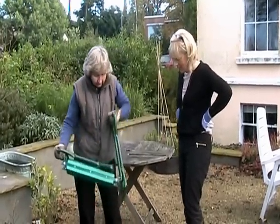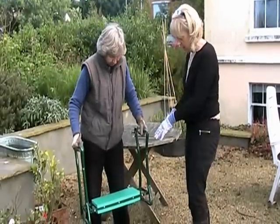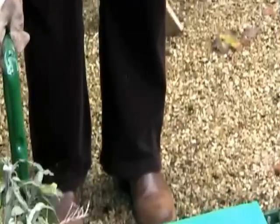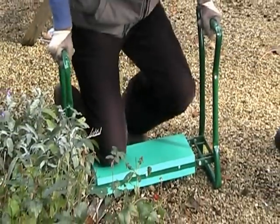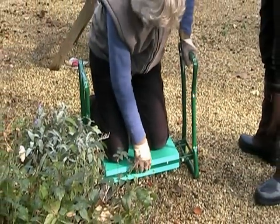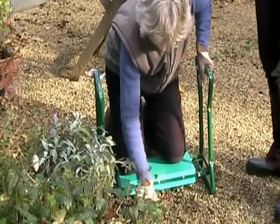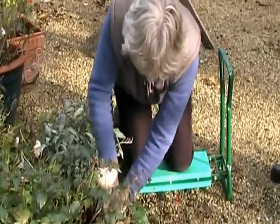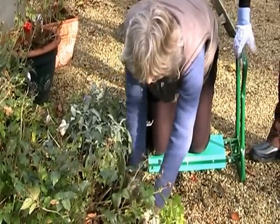It's a kneeler like that. Okay, so why would I be using that in the garden now? Because you know I'm not a gardener. So what would be so good about this? Down you go. You've got these to hold on to. Down on your knees. Nice, firm sort of solid piece of foam stuff here. So it's nice and firm on your knees. I can easily work. And you can grab on to it. It is actually very solid isn't it.